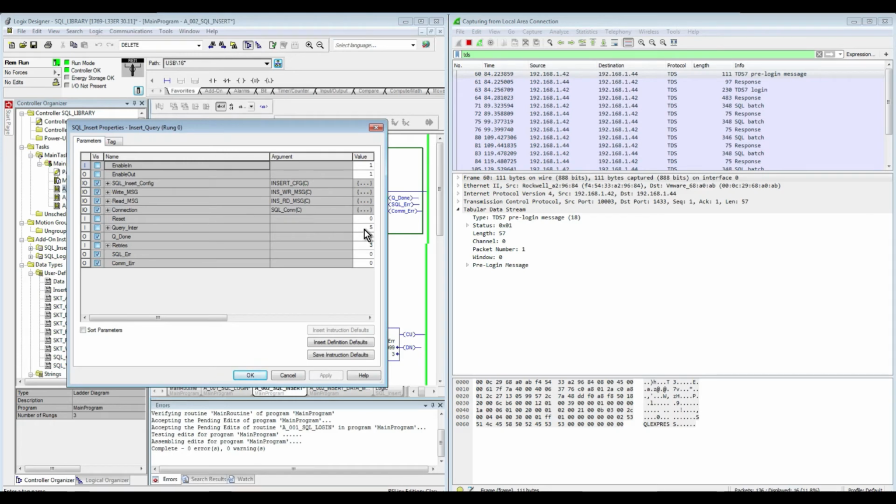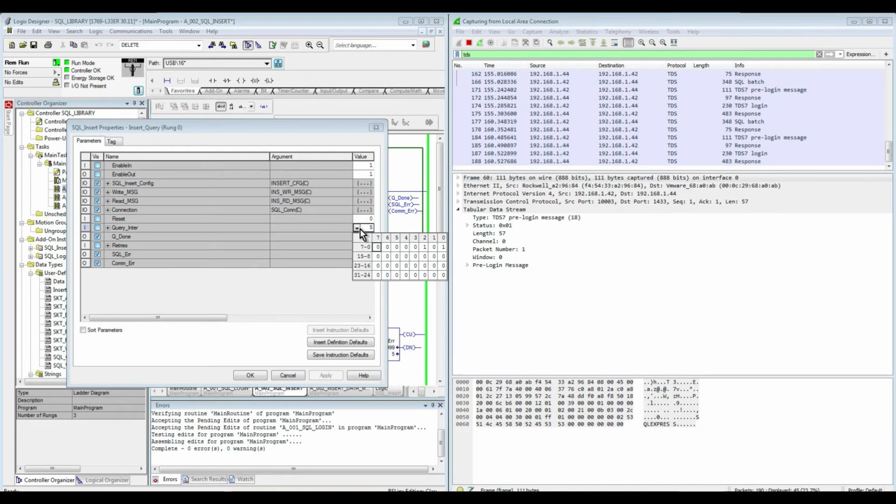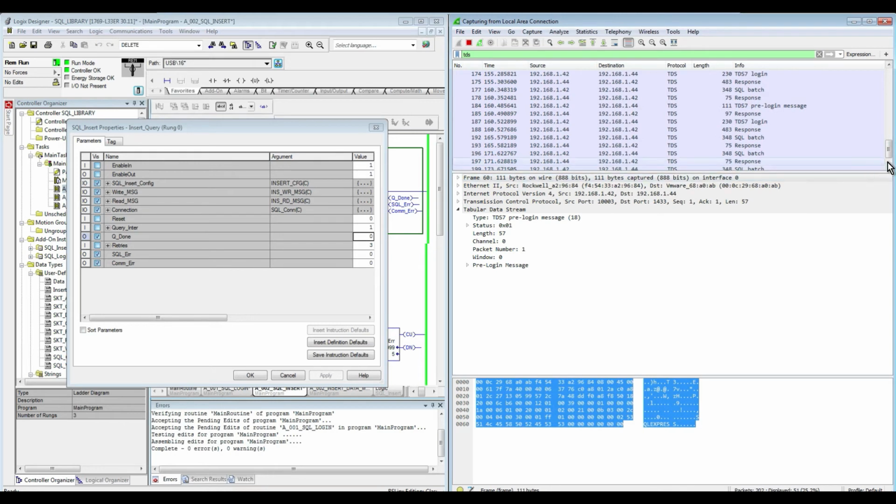So the higher the number, the slower the request is going to be. Right now it's 5. If I put this, for example, to 1 and hit apply, we will see that the queries are coming in lots faster.